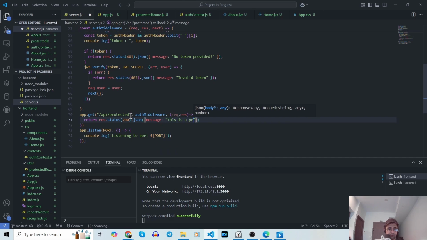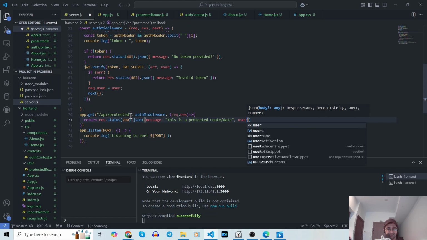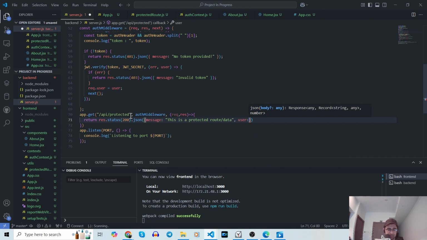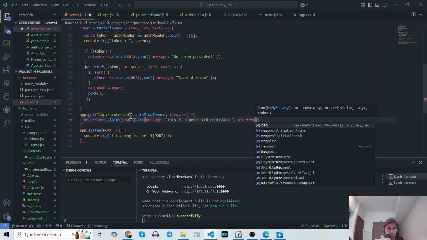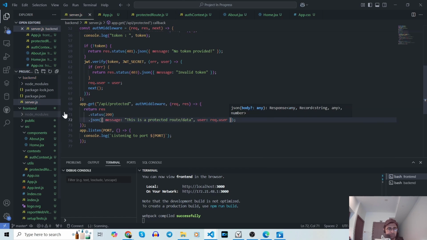This is a protected route for protected data. More importantly, this is the user who is authenticated. I'm going to save this.